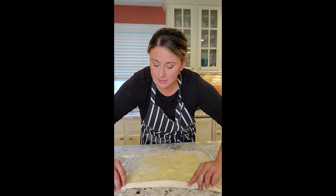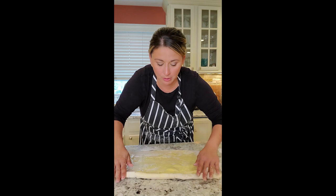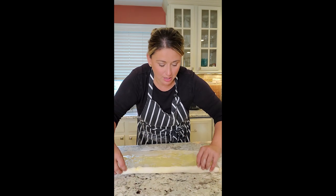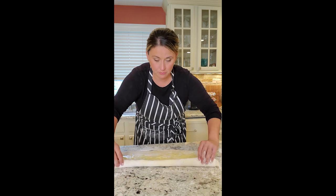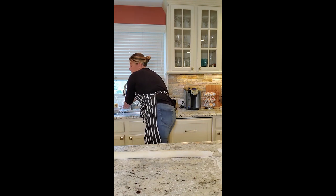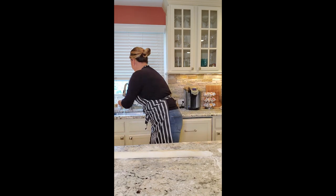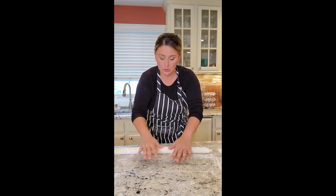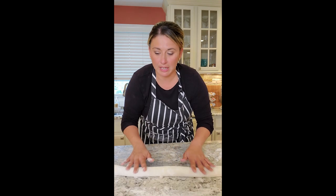And I'm going to start from the opposite side and roll this — roll it tight. Rolling it all the way across; once it gets going, it gets going. Trying to get no holes. Using your hands just to help push it through. We're right there — I'm going to wet it again, wetting the base. I'm going to roll it closed and add a little flour.